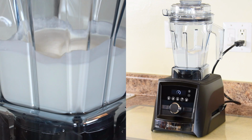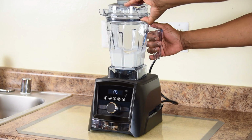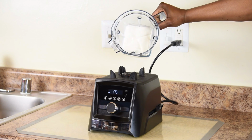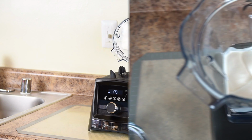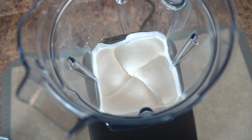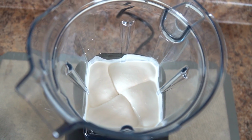Notice how the mixture became completely solid. That's when it's finished. I'm going to go ahead and remove the lid, and I'm going to show you guys that it came out nice and perfect. It's very firm. Alright, this is an overhead shot so you can see how well it came out. It just took under 15 seconds.